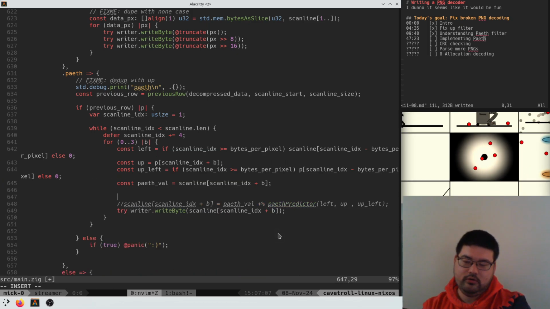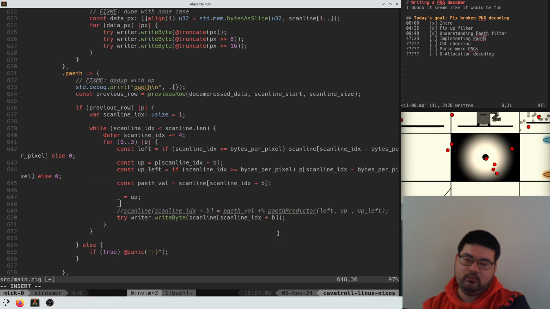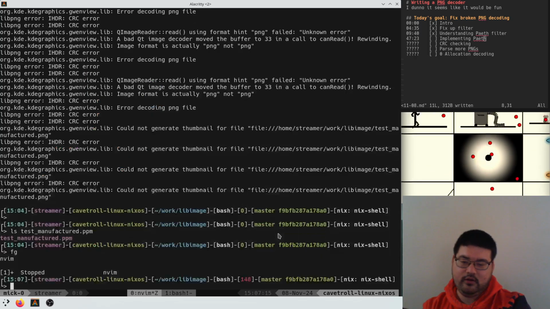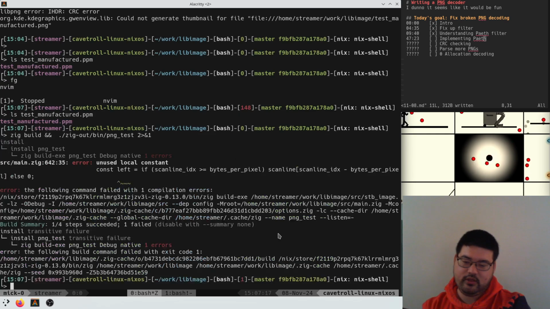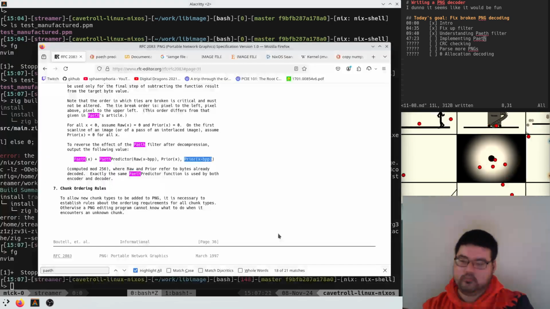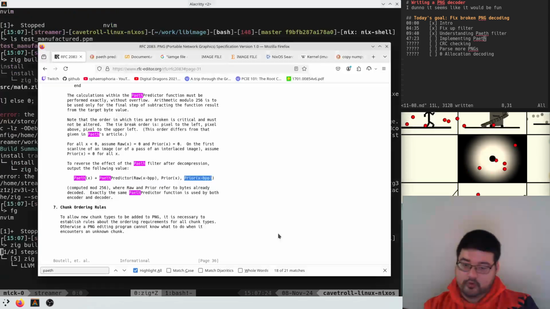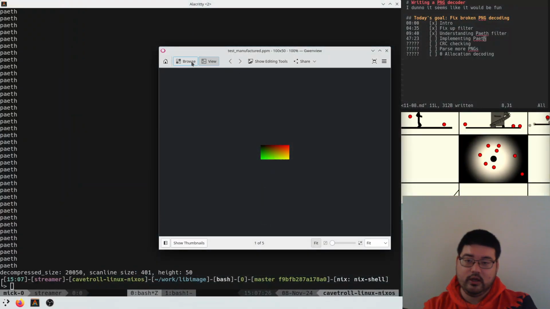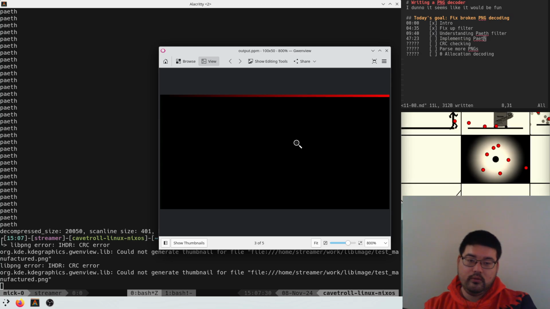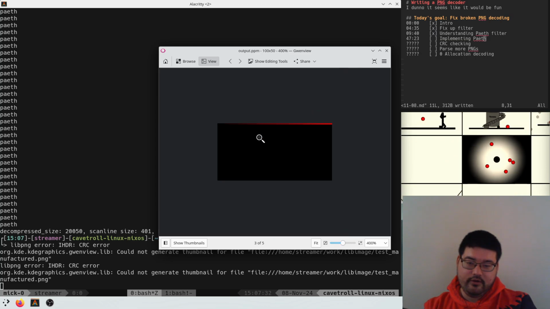Hear me out. Can we just look at what is in there? Like if we don't undo anything, what are we looking at here? If we look at output.ppm, a lot of zeros essentially.